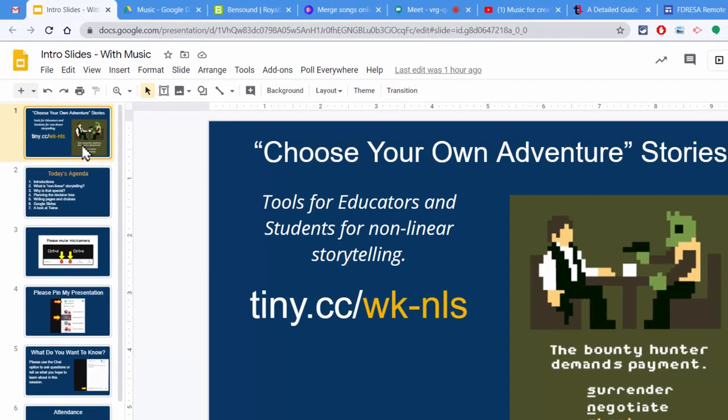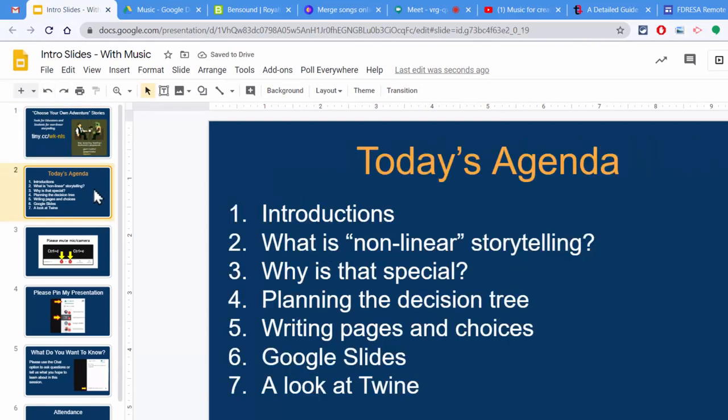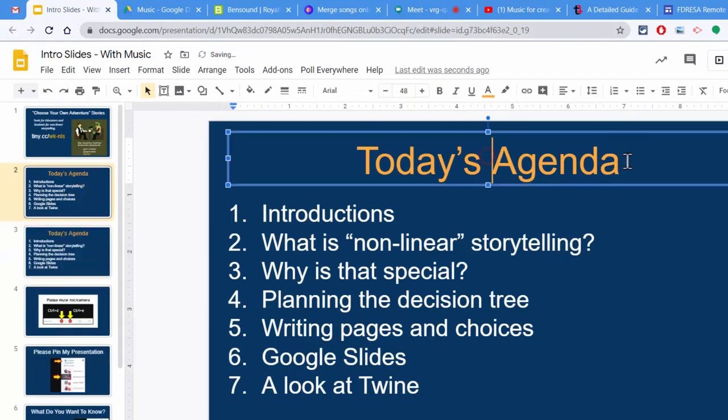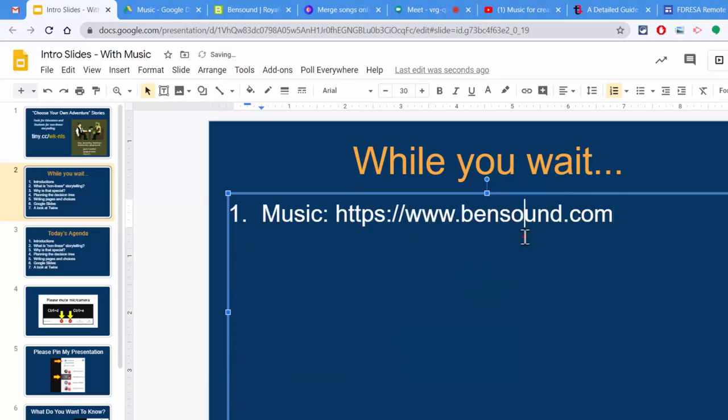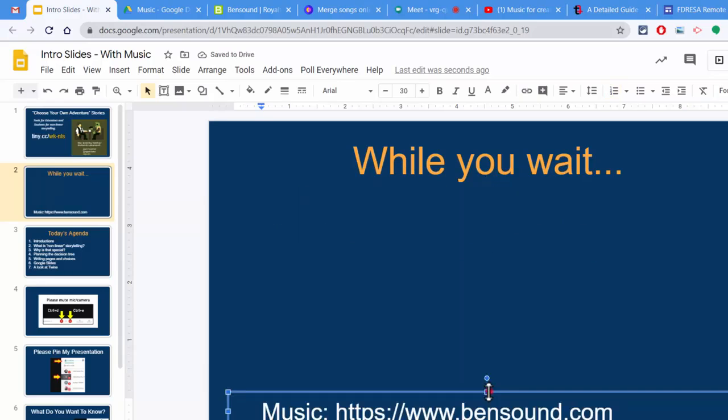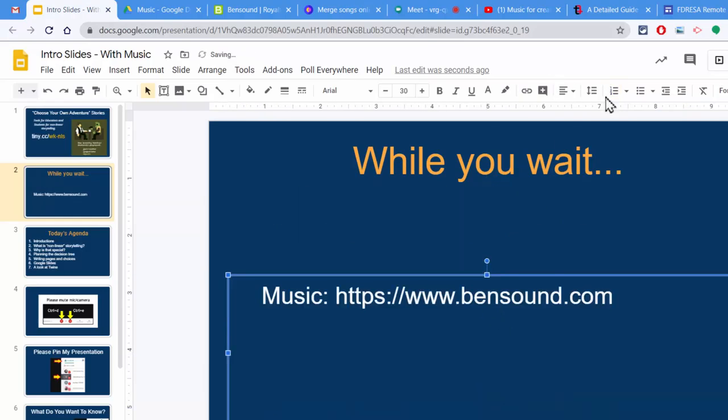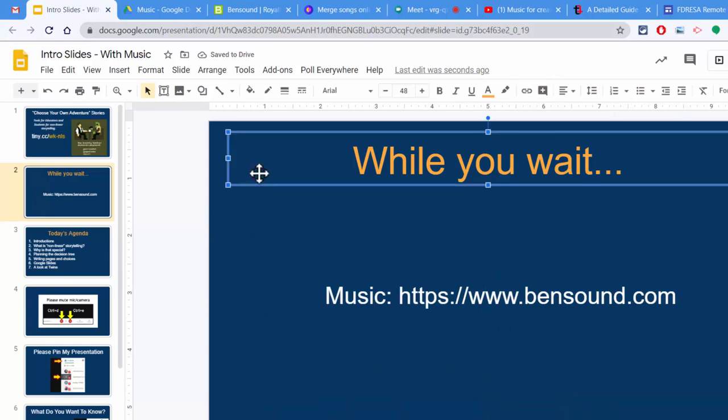So I would probably want to add in a slide for the actual song itself. I can start by just duplicating a current slide that's there and change the name here. And then this is where I'm going to put that information from Bensound. Now I may need to paste without formatting to make it have the same look and feel as the rest of my slides. So that's pretty good. And I need to put in the music, right?